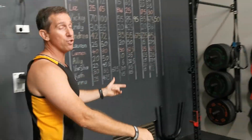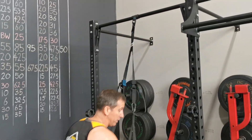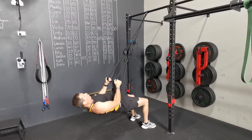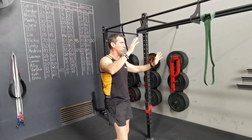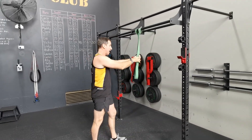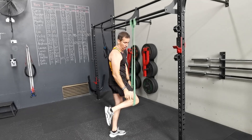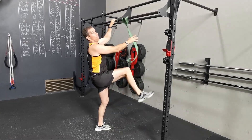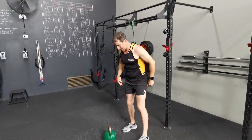So pull-ups on the TRX — if you're using the TRX guys, remember to make sure you adjust it accordingly. Pop the chest out, always keep that core nice and strong. You'll be able to adjust your feet depending on your fitness levels. If you are relatively strong but not quite full body weight, go either under the knee or under the foot. Otherwise, just use the bar and do your pull-ups.